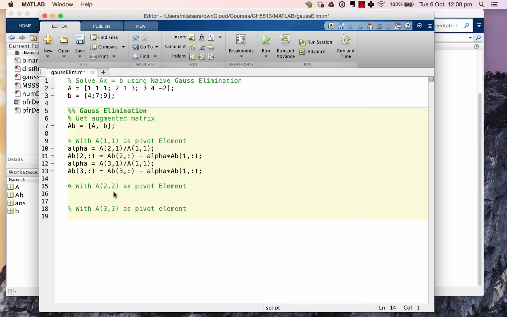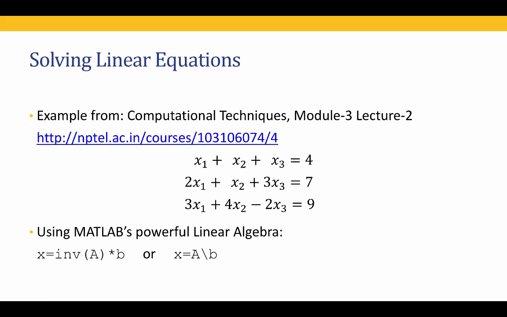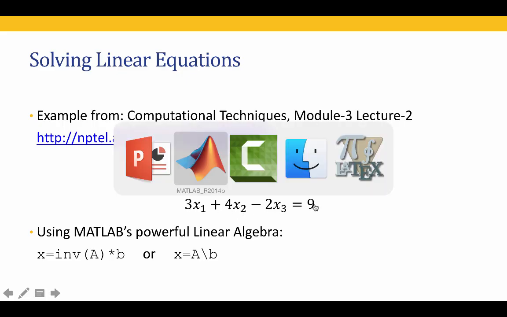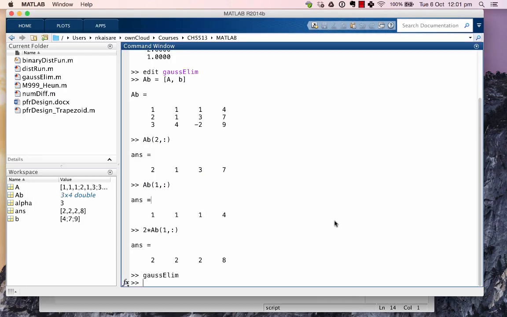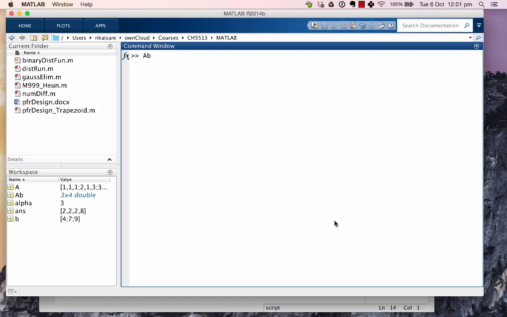Now we need to repeat that for column number 2. So at the end of this, what we are going to get is 1 1 1. This guy is going to be 0, this guy is going to be a modified number, and so on and so forth. This is again going to be 0, and these we are going to have some numbers. Let's do this, let's save this and just run it and see what value of AB we are getting and if we are getting any errors. Okay, cool. So we do not have any errors. Let's clear the screen and type AB.